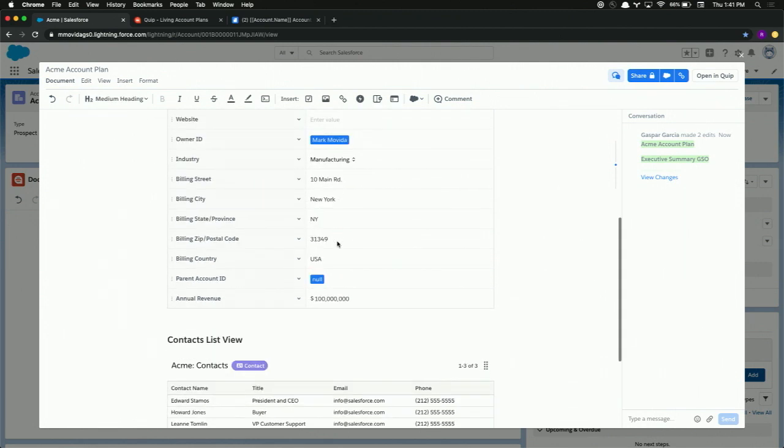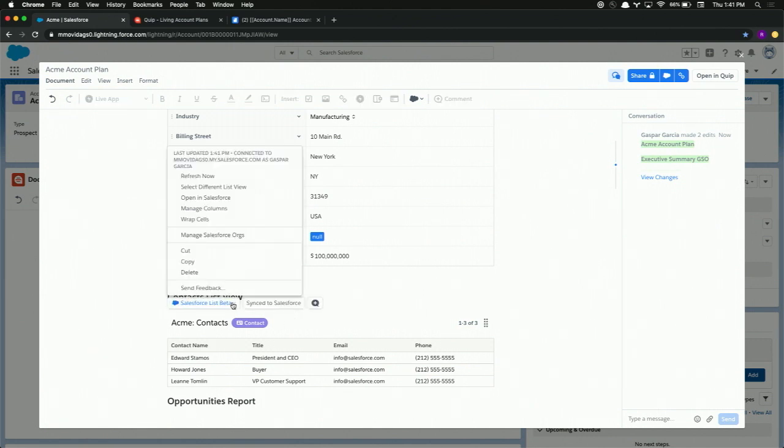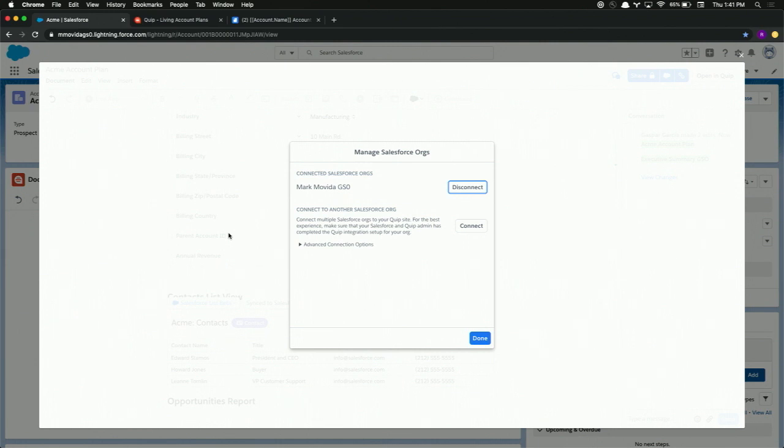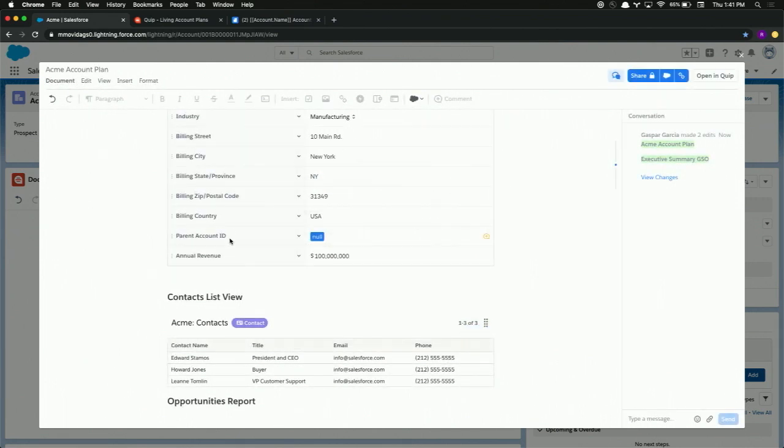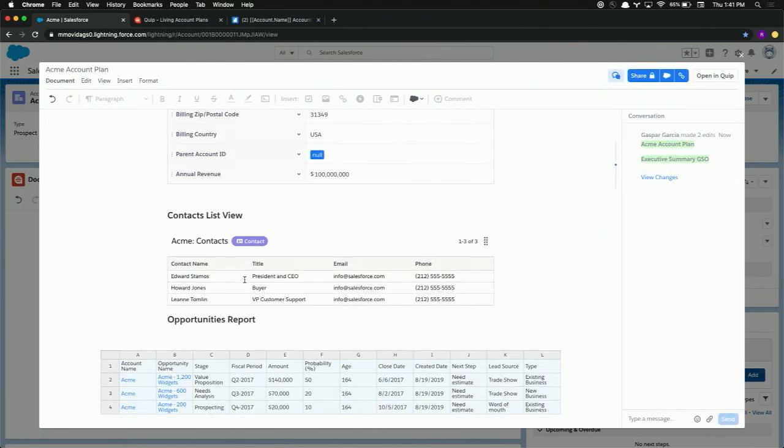One of the great things that we've enabled with these live apps is to share the login with the broader Quip page. So now we have one central location where users need to log in to Quip and need to connect their Salesforce accounts. This makes it a breeze to really get these integrations flowing.